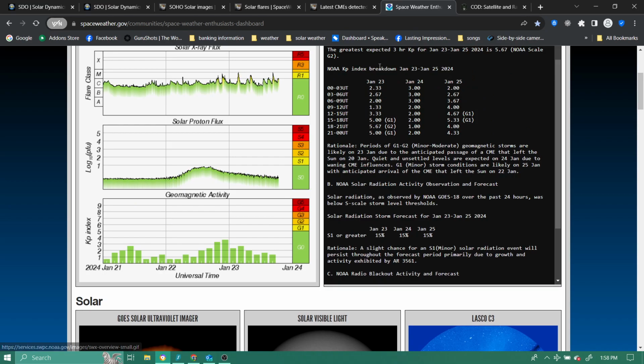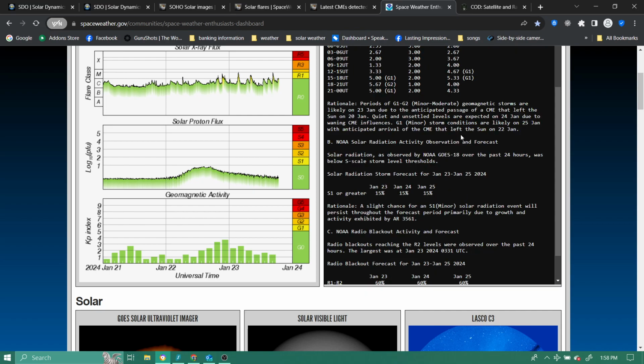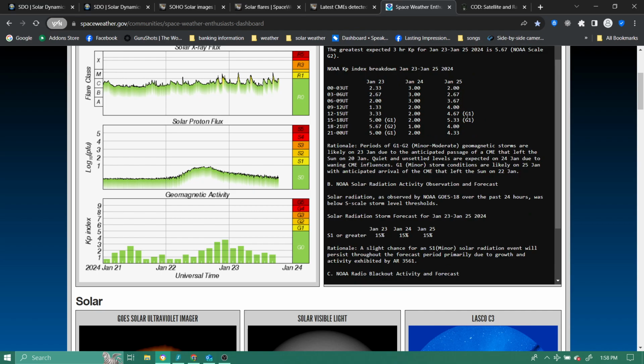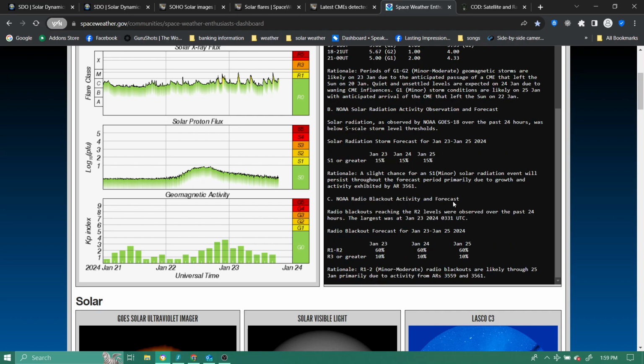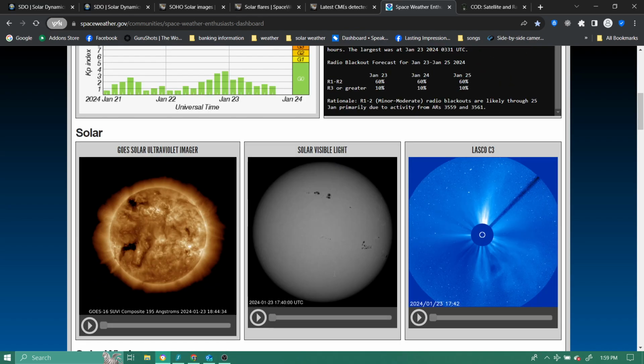So right now, they are saying tonight we're going to tip into the 5-point area. And then tomorrow, or the 25th, we're going to start peeking into the G1 4 to 5 area. I think this is conservative. I think it can go bigger, especially on the 25th and 26th. I think it could go bigger. I think we're going to continue to see this kind of activity.